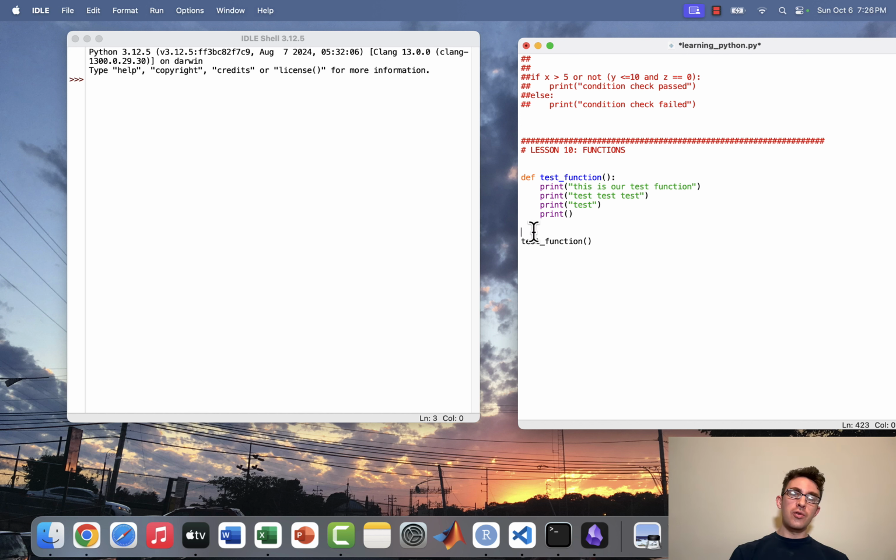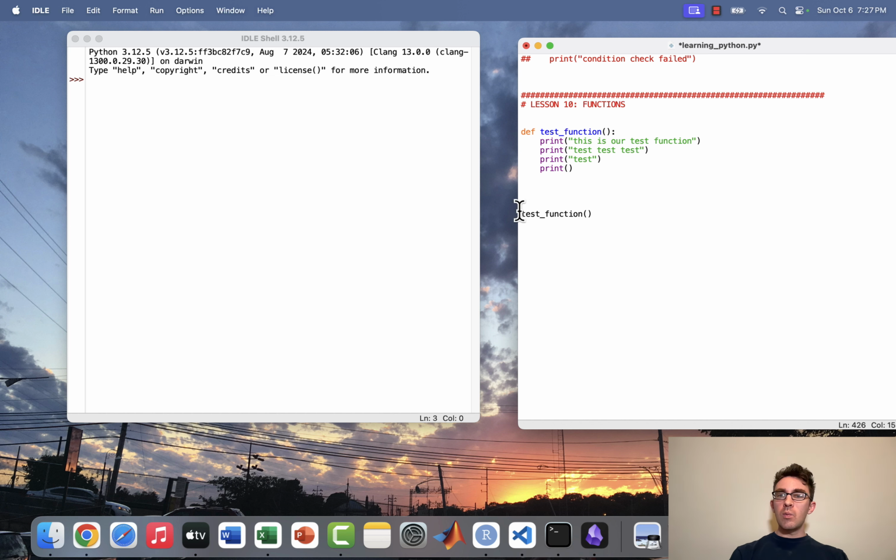So instead of just using the functions that Python has predefined for us, we can also define our own, and still you can tell it's a function because of these parentheses. So when we call the function like this, it will execute this block of code.